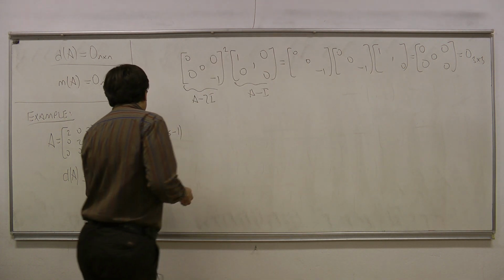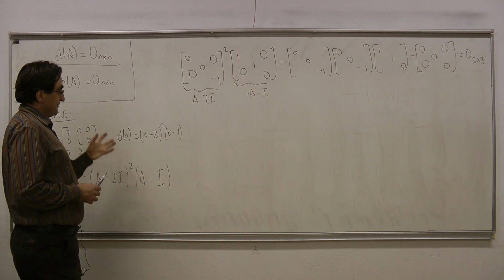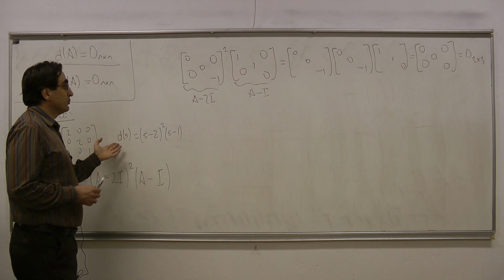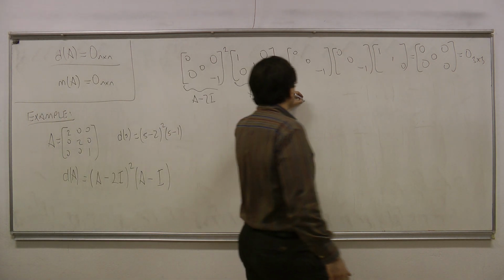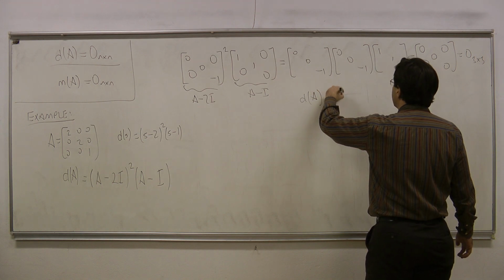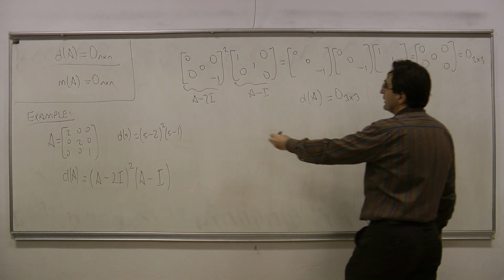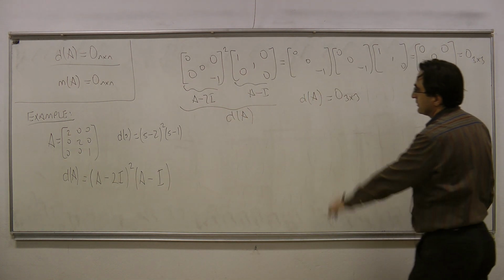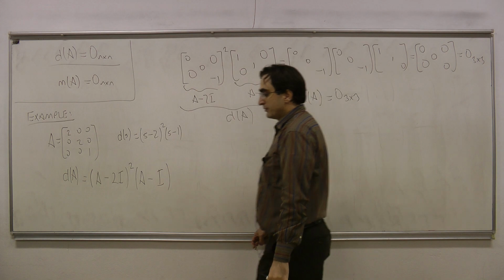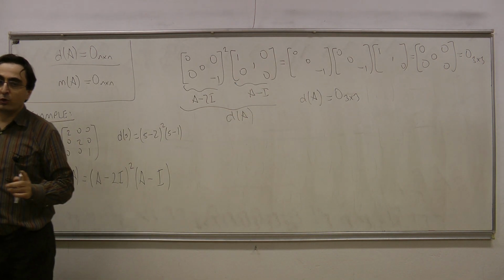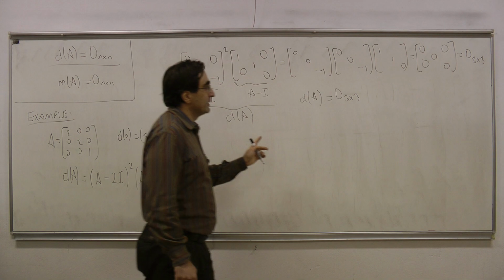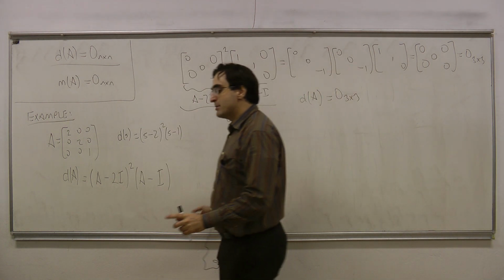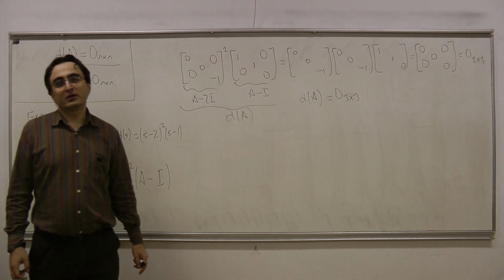And in this case, I am asking the following question. Can I find a smaller order polynomial than d of s, which would satisfy a similar equation to the characteristic equation, d of A equals 0, 3 by 3? Here, this was nothing but d of A. Can I find a lower order polynomial than the characteristic polynomial which would satisfy the same equation? And for this matrix, the answer is actually yes.